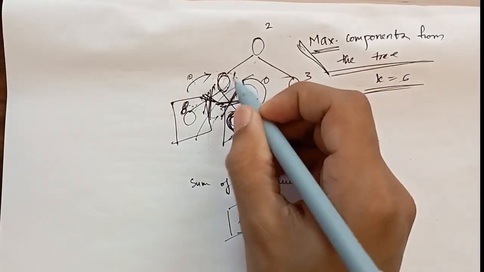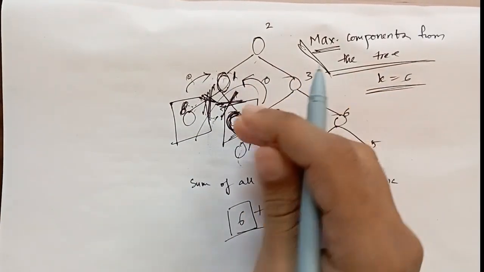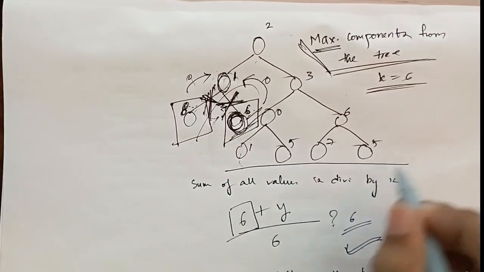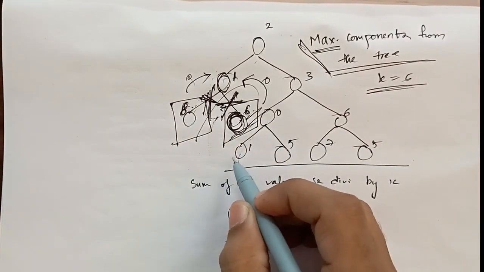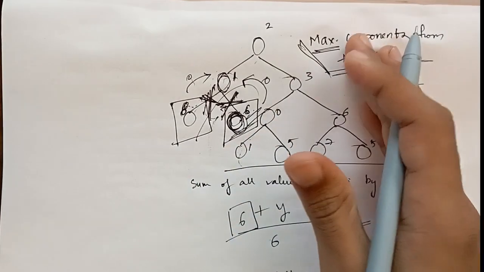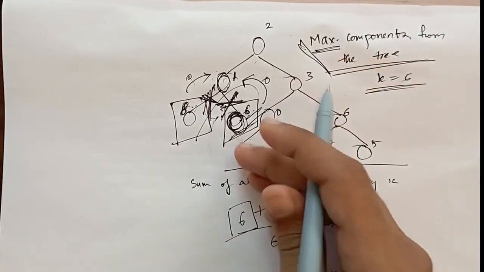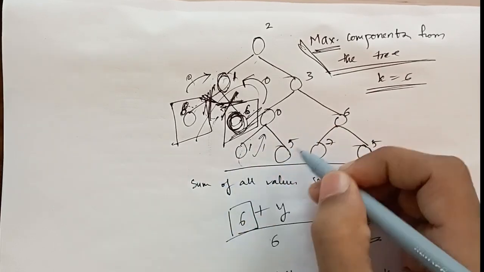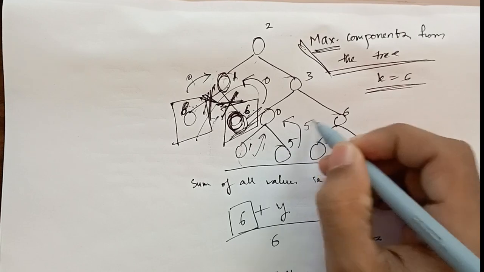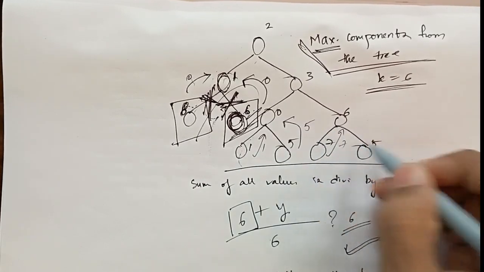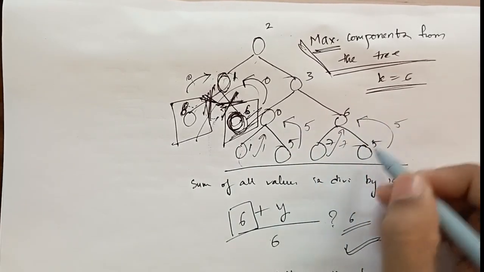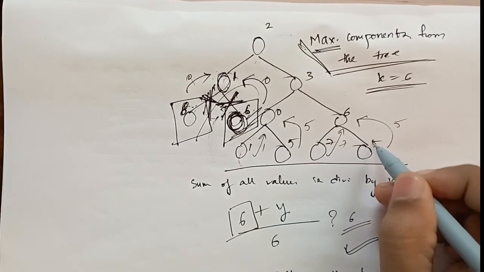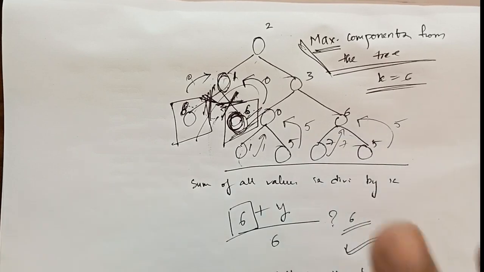Now what is the prefix sum for this one? 1. I am coming from the end. Now 1 has no prefix sum and it is not also divisible by 6. Now I'll be giving 1 and then I will be giving 5. Here also I will be giving 7. Here also I will be giving 5. And if this value is divisible by 6, I will be removing the connection.